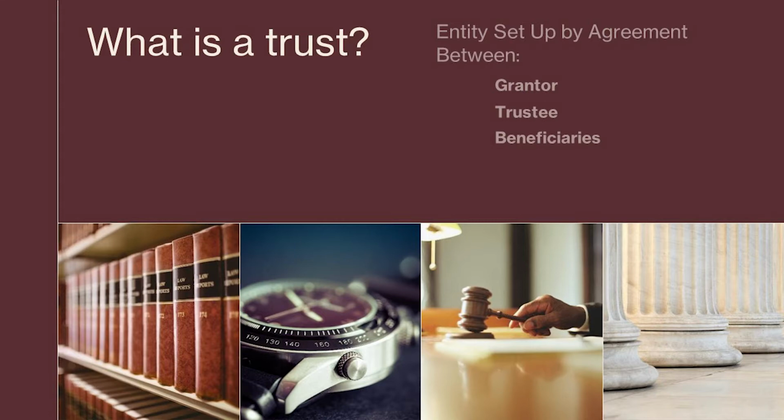If you and your spouse set up a trust, you would be the grantors because you're setting it up and you have the ability to change the trust. You would also be the trustees, co-trustees generally, because during your lifetime, you'll be administering the terms of the trust in the way that you want or according to the terms of the trust, which you can change at any time. When you pass away or one of you passes away, then the other one would be the sole trustee. If you want it that way, you can set it up any way you want. But generally, the surviving spouse would become the sole trustee. And then once the surviving spouse passes away, then your successor trustee would take over.